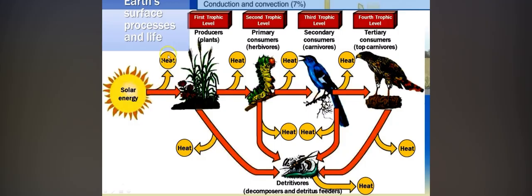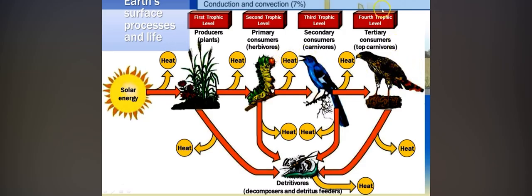Most of that energy from the sun is lost in the form of heat. Then critters come along and munch on those plants, and they are absorbing some energy from the plants and using that. And again, that's a chemical energy. About 90% of it is lost as waste heat. The next critter comes along and eats that critter, and it can only get about 10% of the energy from that critter. That means about 90% is lost to the environment.